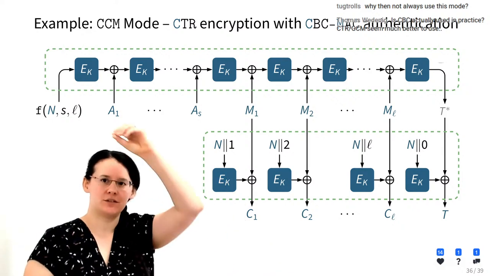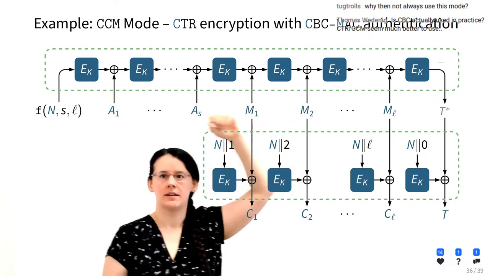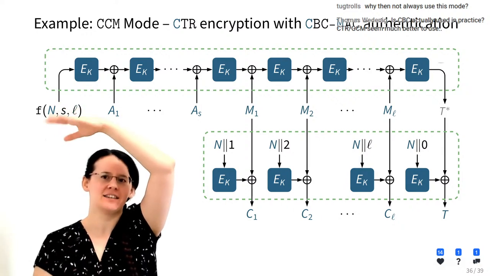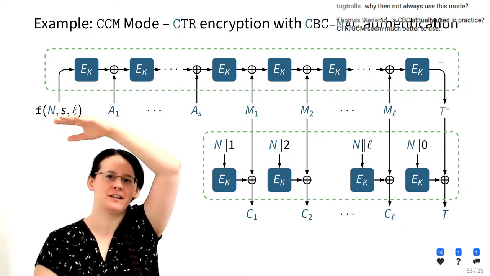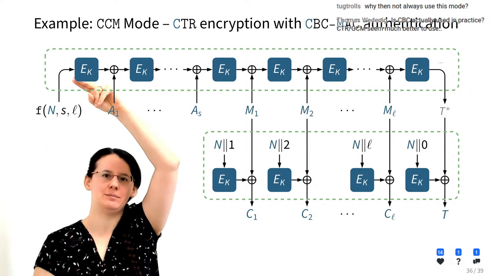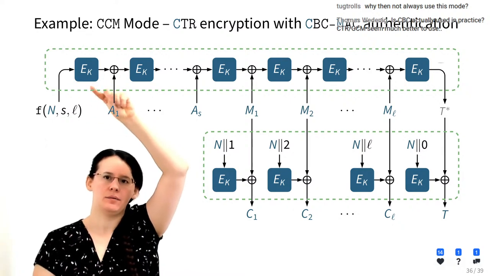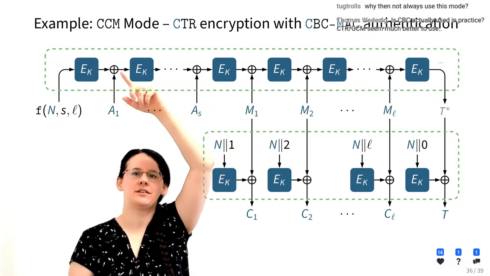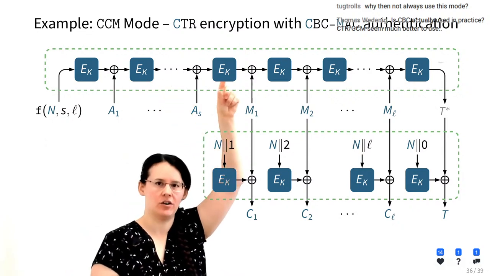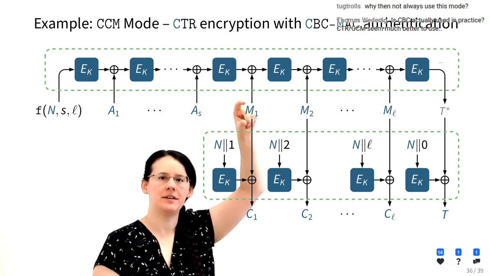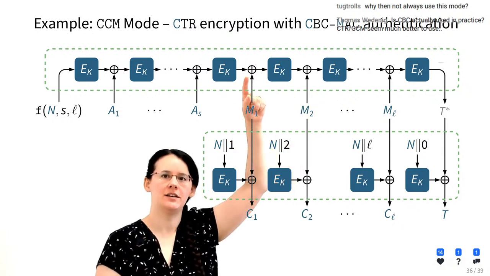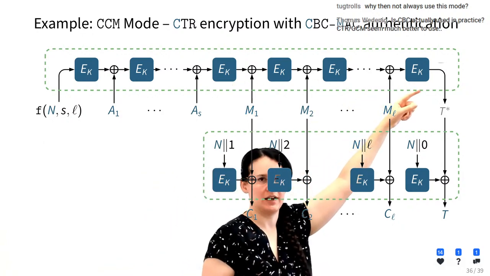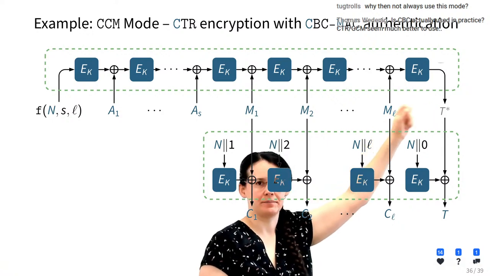The inputs to the scheme are all in this row here. The input is first a nonce. This is first processed a bit together with the plaintext and ciphertext length. Just ignore this part. It is some value that depends on the nonce and which initializes my CBC mode. Then with the CBC mode here, I'm absorbing all the associated data blocks. So I'm always XORing the data, calling AES, XORing the data, calling AES, and so on. And I'm doing the same thing with the message. So I feed the message into my CBC-MAC, until at the very end, I receive an output after the last message block, and this is the tag T.